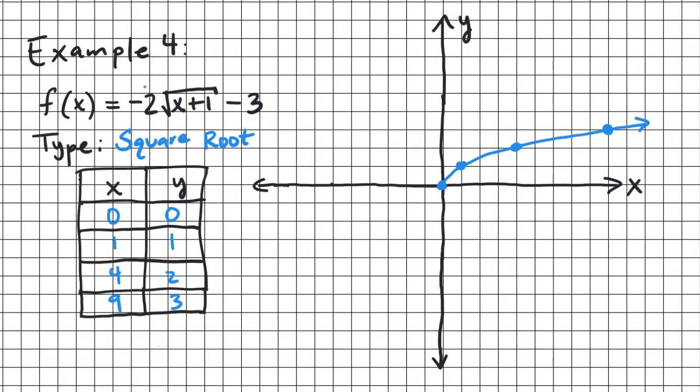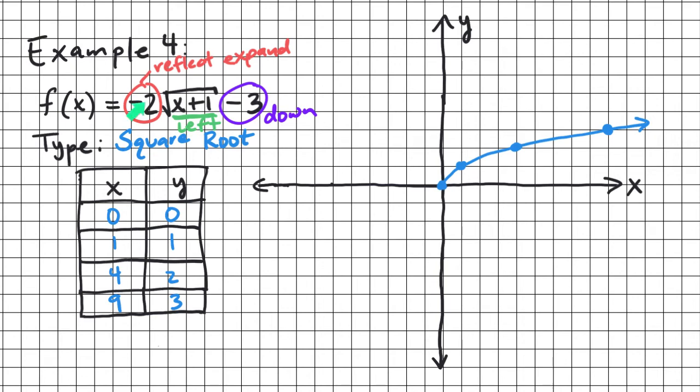And then in the graph, we have a negative 2. So that's doing a reflection and expansion. Then we have the plus 1 here, which means that we're going to the left 1. And the minus 3 means that we're going down 3. And usually we do things in the order that they present themselves. So we're going to do the red transformation first, then the green, and then the purple.